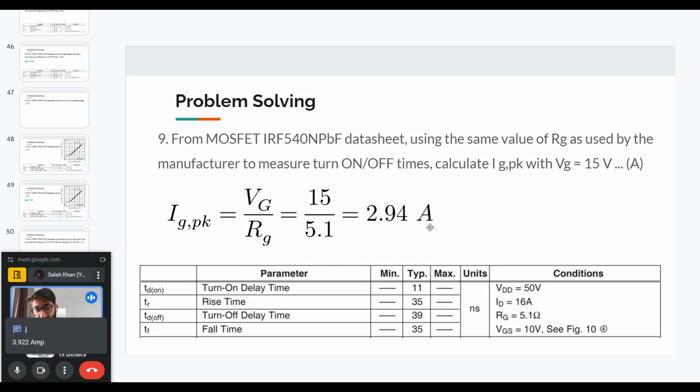And you see 3 ampere current, the microcontroller or the analog controller will not be able to provide this high current. Someone in the chat has got 3.92, but I'm not sure how you will get that. If the gate voltage is not provided in the question, then you basically don't have all the information, but then you can take this value. But I think in your assignment you have actually been provided.